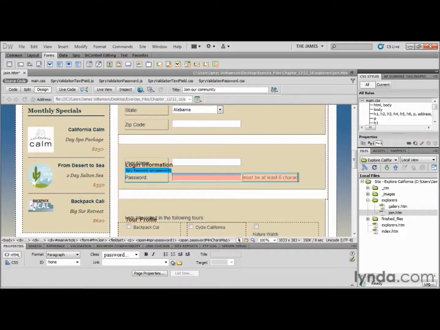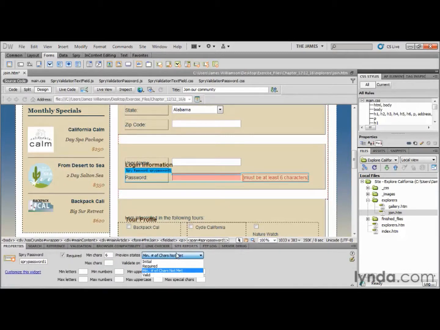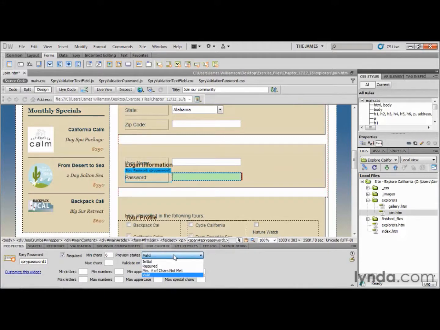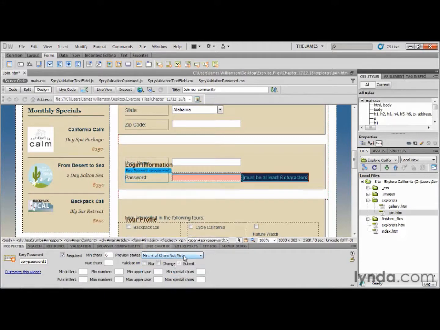So you can get as descriptive with this as you want. Again, I'm going to put those brackets in there. That's just my way of visually formatting this to be a little bit different. You don't have to use those. I'm just using them from a purely decorative standpoint. Now next, I'm going to preview the valid state. It just happens to be a nice green checkbox, but of course you can change that as well if you want to. Okay, so everything's looking good there.